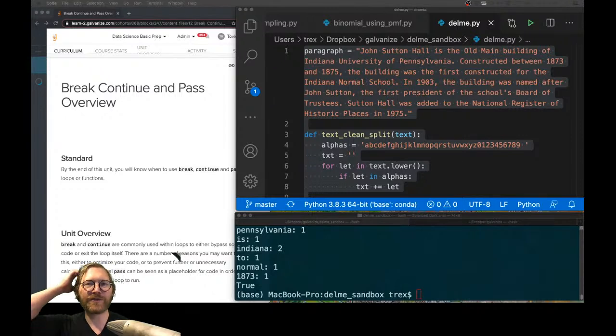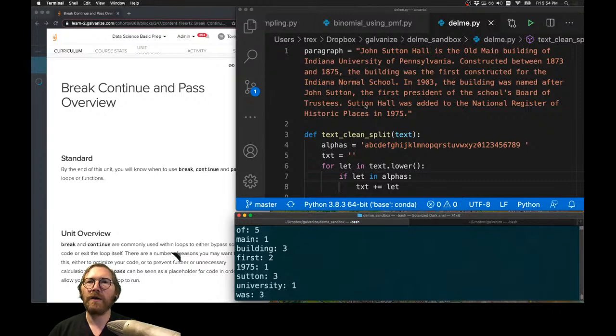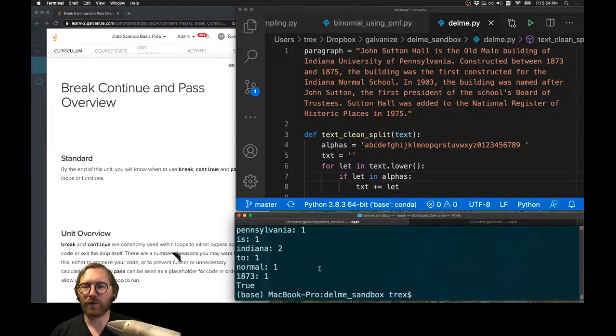But it does also allude to another aspect of our analytic approach. We're using dictionaries to analyze the frequencies of things. We could take a massive text and ask, if you chose a random word from this text, what's the probability that it is the word building? You can do that with these dictionaries. It's just building, which is 3, divided by the number of words. We can think about it as frequency in that sense. These are count frequencies, but we could also think about them as percentages or probabilistic frequencies.